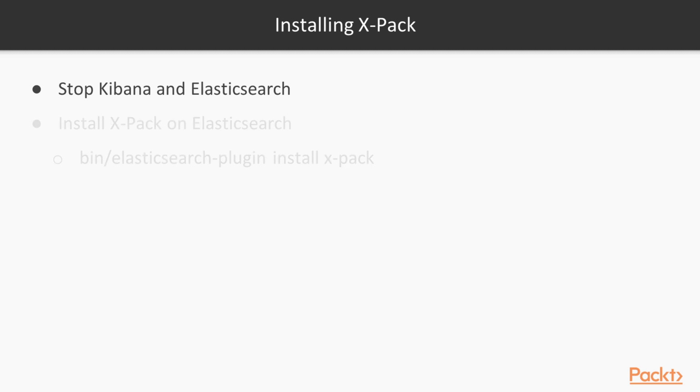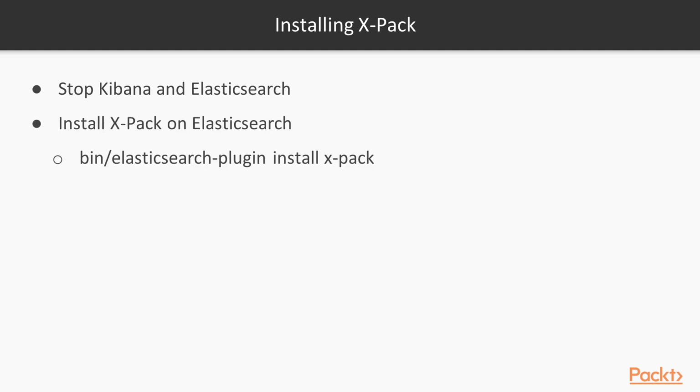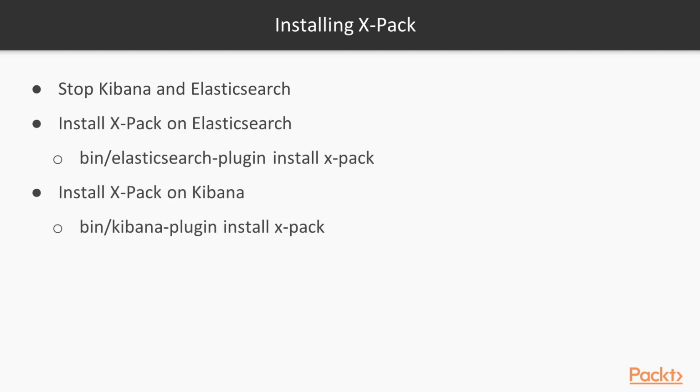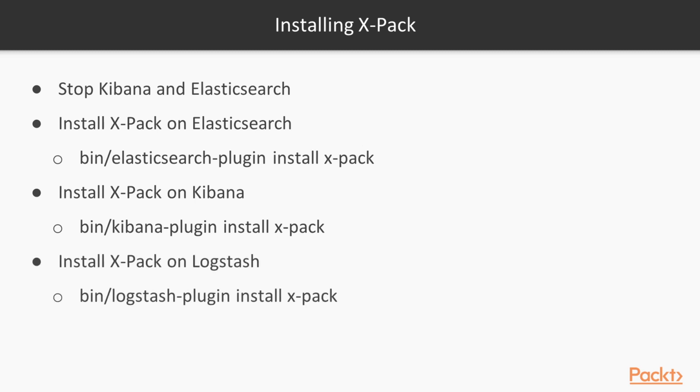Quickly looking at installing XPath. Here is a recap of all the commands for each service. Note that all services must be stopped before installation. To install XPath on ElasticSearch, here's the command, for Kibana, and the command for Logstash. And again, we'll walk through these during our demonstration phase.